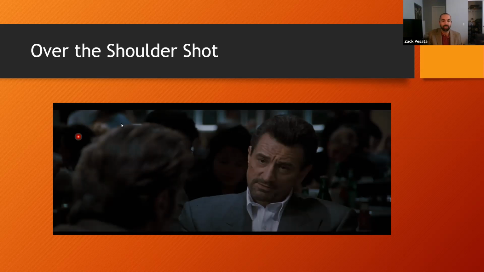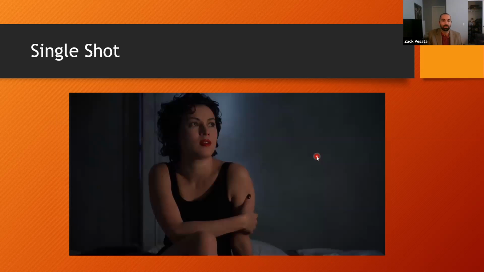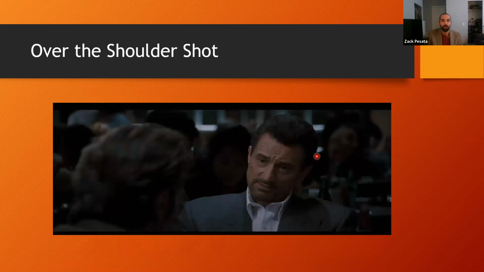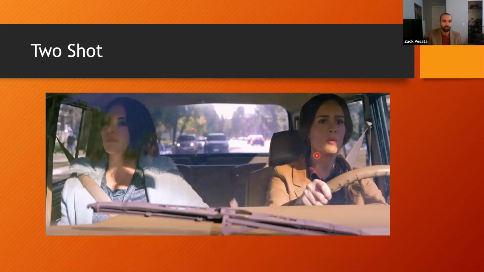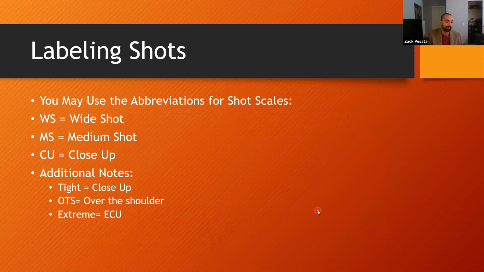If you ever see another part of another person in the frame like that, and it can change, sometimes it'll be the side of their cheek or literally their shoulder, that's called an over the shoulder shot. So a single is a clean frame like that, over the shoulder, something like that. A two shot is a very clean frontal shot. Sometimes it could be profile, doesn't matter. But in this case, we're in a frontal medium shot, two subjects in the same shot, occupying the shot together. You can see two actors perform simultaneously. Okay, so I just want to go through that quickly.